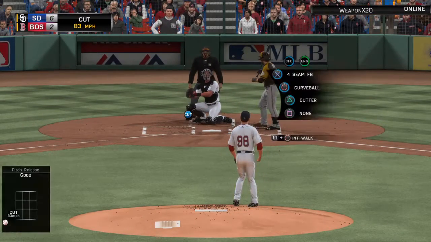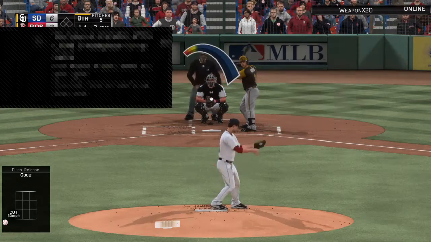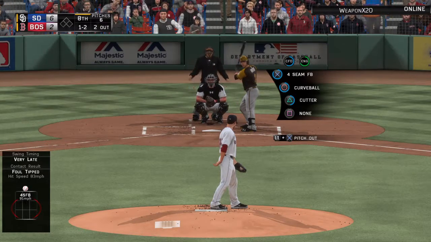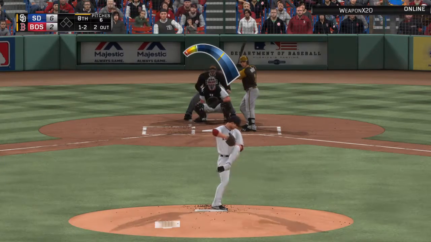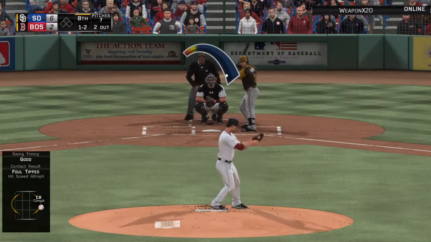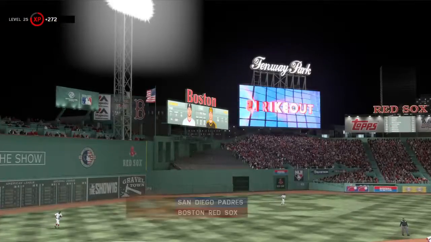Off the plate, 1 ball, 1 strike. 6 runs, 8 hits, and 1 error for the Padres so far. A little behind on that swing, and now he'll try to shorten up maybe and protect the plate. A ball and 2 strikes. Here's the pitch. And another foul ball. A ball and 2 strikes. Here it is. Froze him for strike 3, and that retires the side.